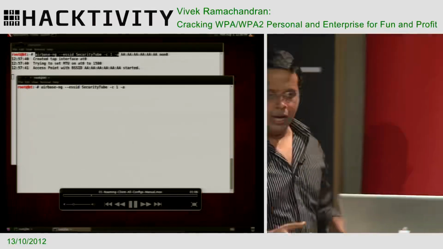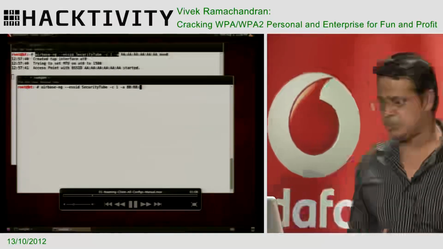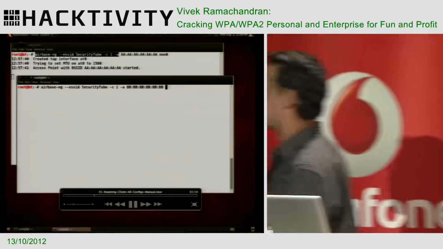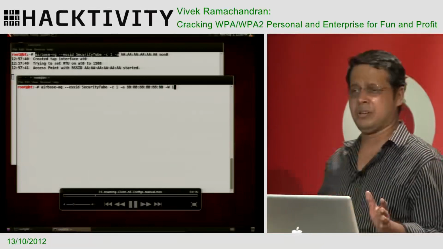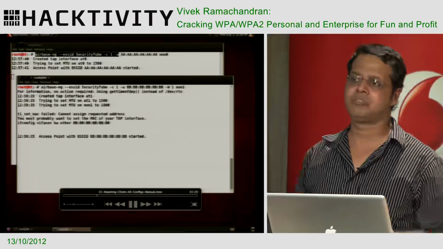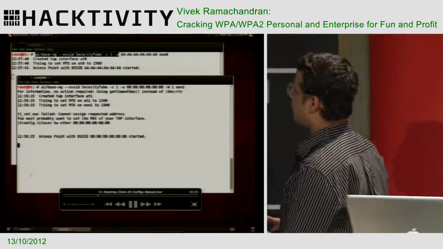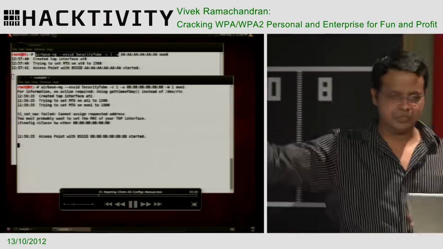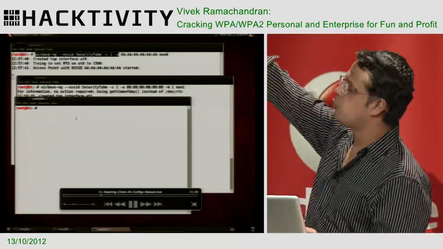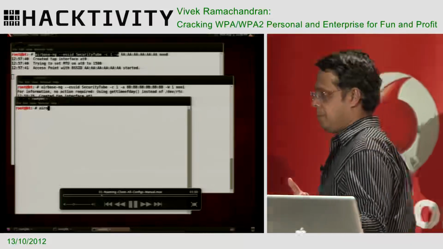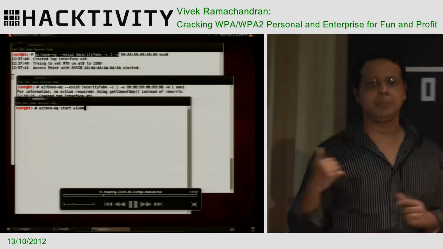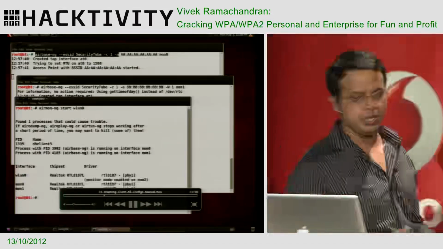Okay, so now I create the second access point again on channel 1. You could change the channels, but throughput drops if you do that. Keep that in mind. And it doesn't matter. The client doesn't care if on the same channel there are 4 different SecurityTubes with 4 different configs, right? Don't worry about the error. It still changes the MAC. So, okay. So what I did is W1 is just a WEP-based AP, right? And now I create a WPA PSK, and the last one would be a WPA2 PSK.